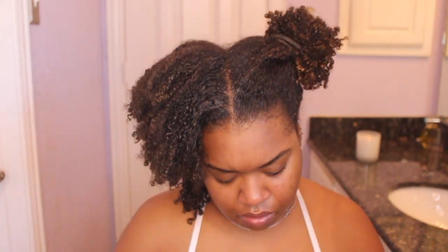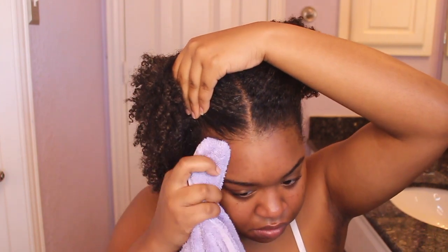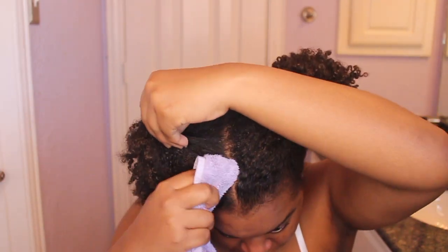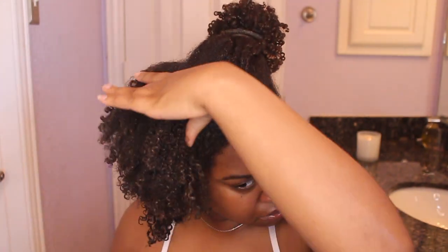When I get to the front part, I take a towel and wipe off the area where my edges are, because I do lay my edges and use extra product there — it builds up quicker than the rest of my hair. So I gently wipe some of that product off with a dry towel to get it clean and fresh again, then I go right back into the same process.